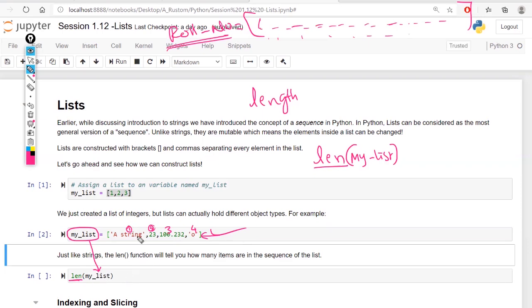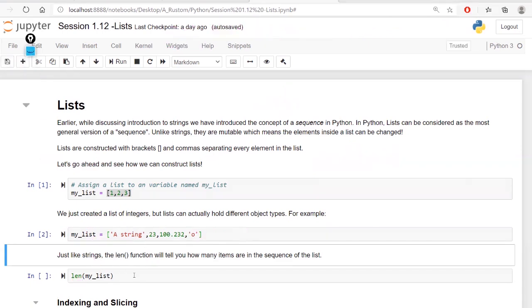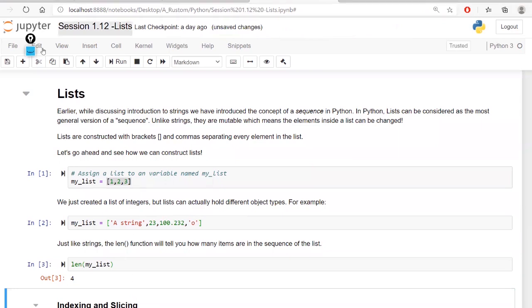Length will give a count of your data, be it a duplicate or anything, it doesn't matter. If I execute this, it will give me a 4 because it has 4 data items. All right, that is the function of len.